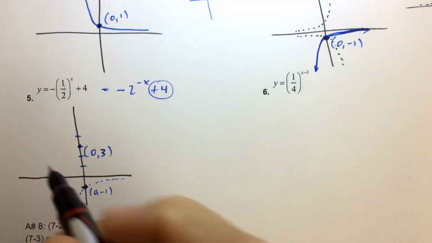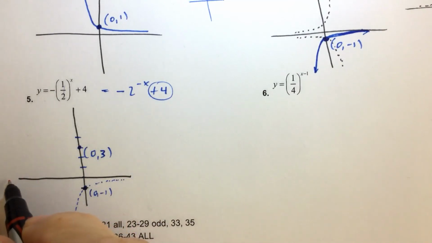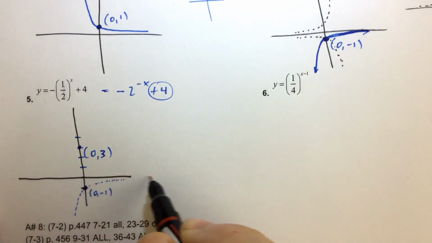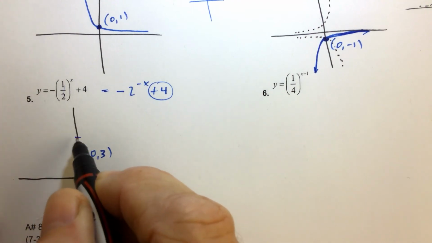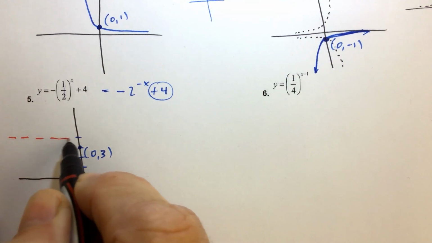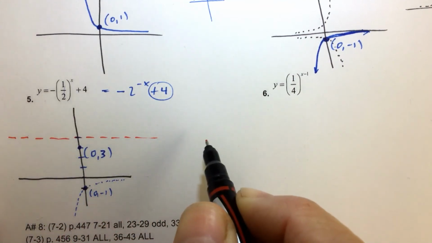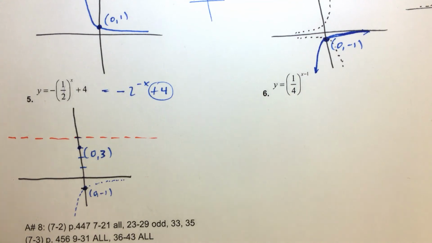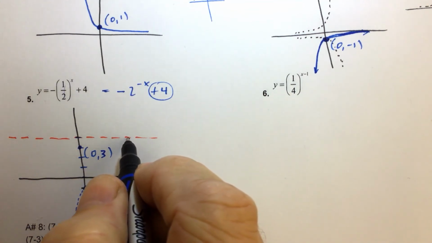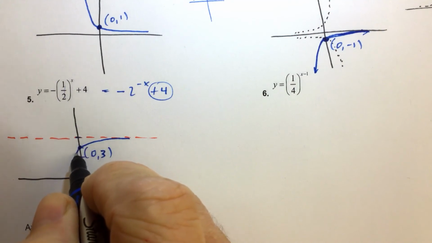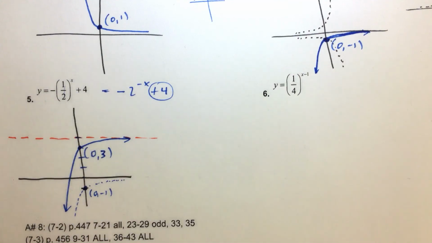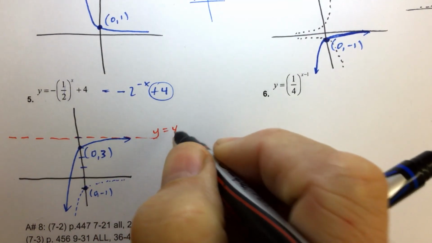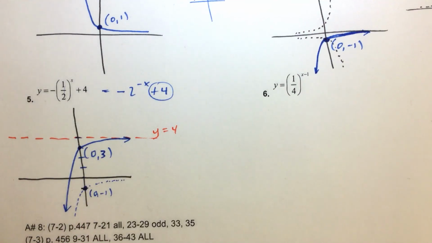The thing that also moved up 4 units is originally we had a horizontal asymptote right there at the x-axis. That's y equals 0. So that had to also move up 4 units, 1, 2, 3, 4. And so the horizontal asymptote moving up 4 units helps us see how we have to draw the graph. When we draw the graph, same exact graph, moves up 4 units, but here it's more clear that we can see the horizontal asymptote, which is at y equals 4. We have our key point right there at 0, 3, and we're done.